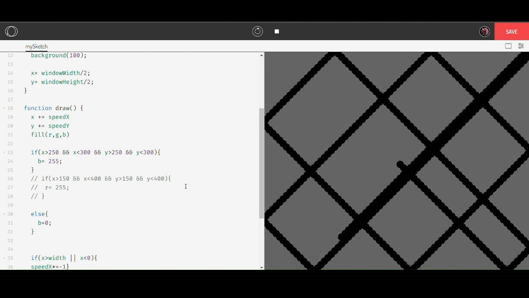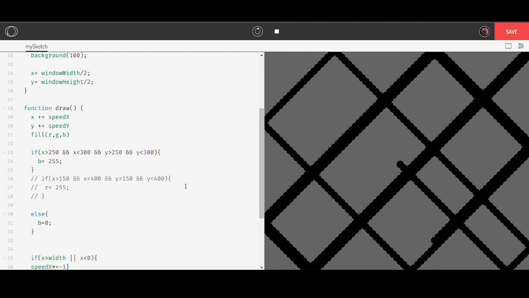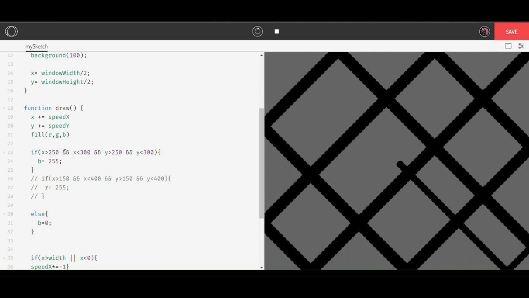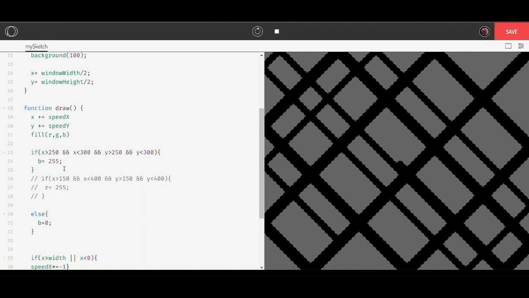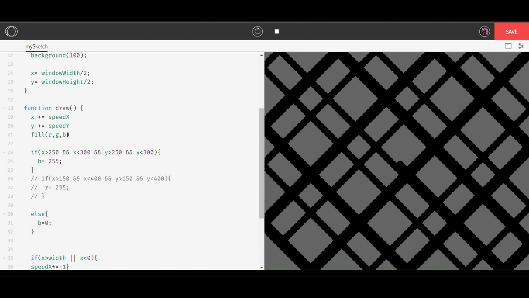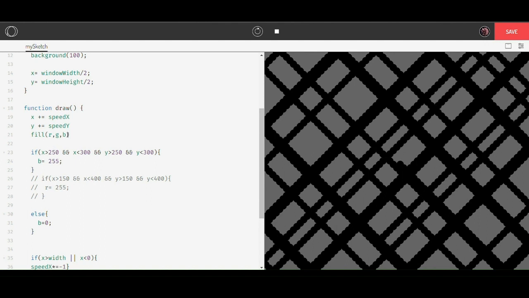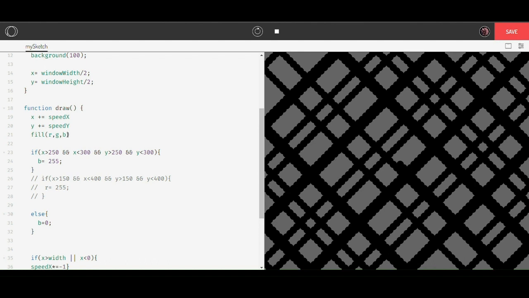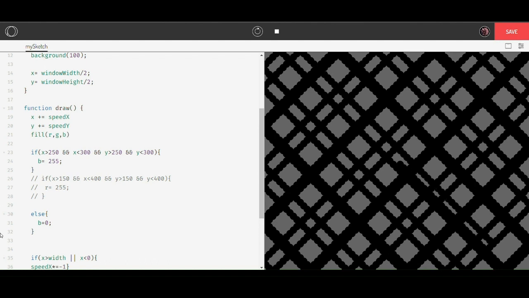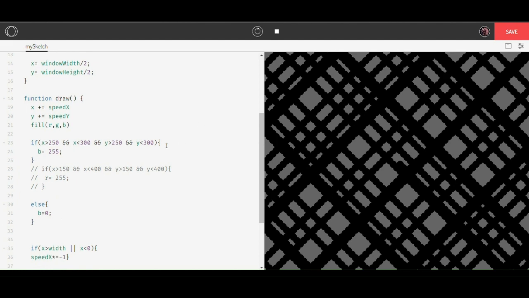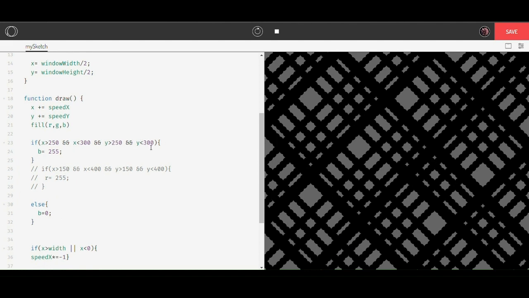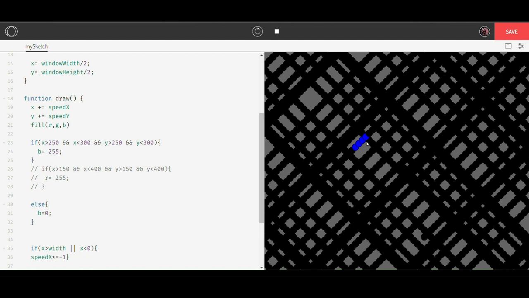Okay, let's see if maybe it's a bit too small. Yeah, I guess, or maybe this is a bit too small.